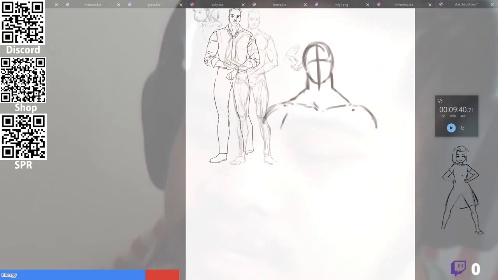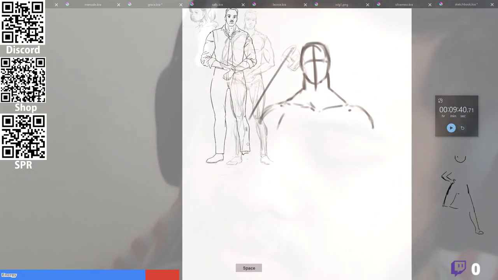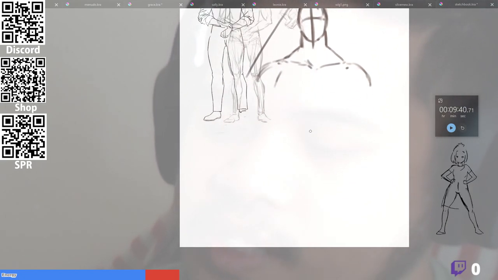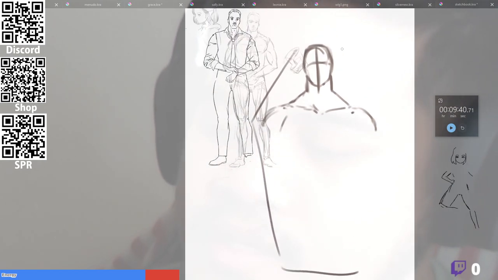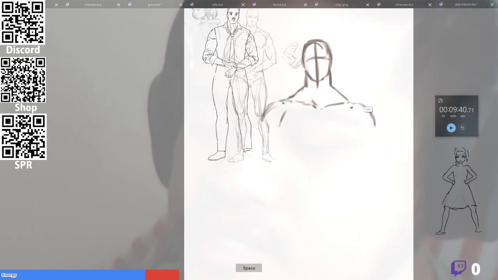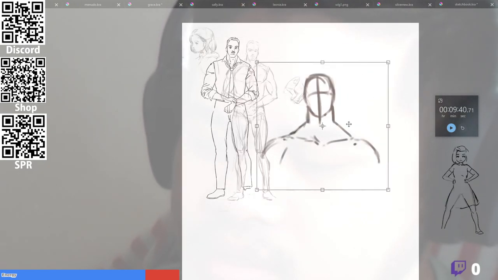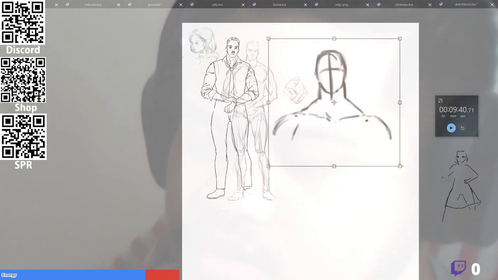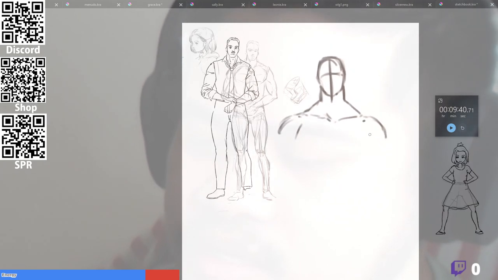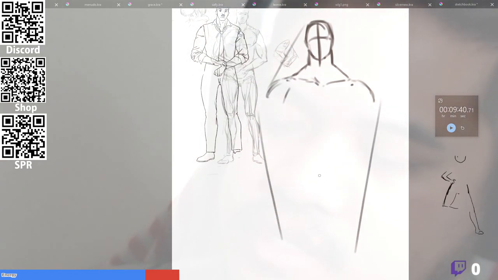I want his head to have that hexagonal shape, so I'm going to manipulate it here. When I first drew him, that hexagon shape was really appealing to me, so with his body, I want to express that hexagon shape and sort of taper it down. So I feel like it would make more sense if his legs were that shape. I'm drawing it off to the side of the sketch here, so I might just draw the hexagon first.